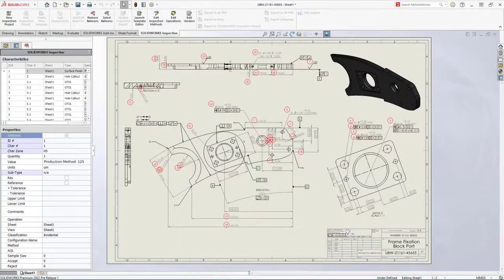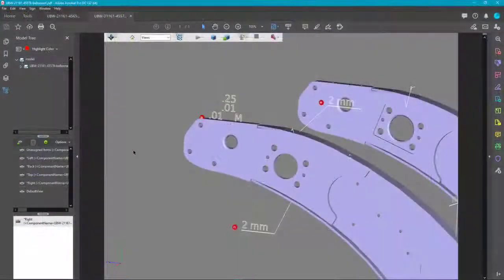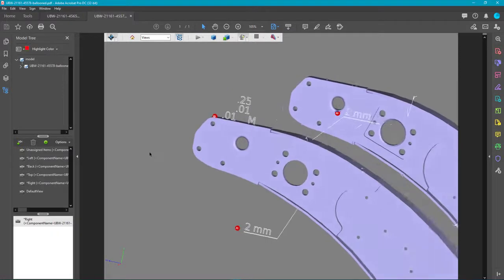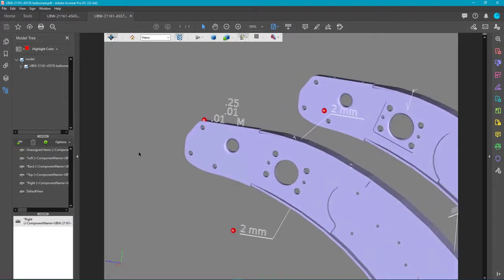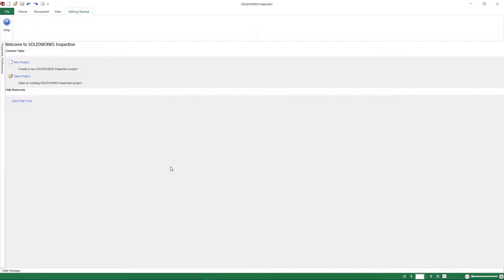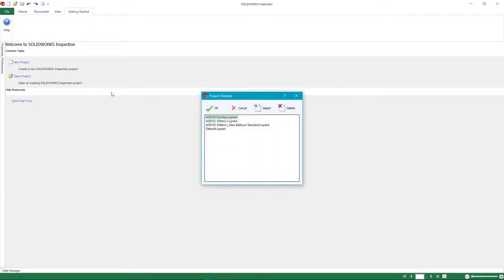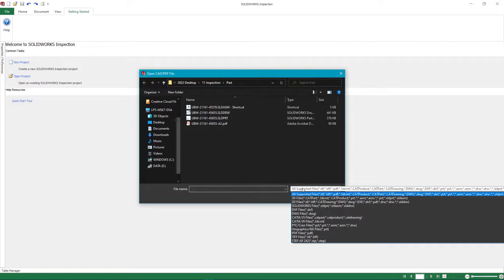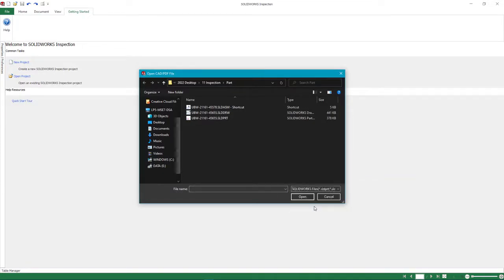Whether you're working with in-house or outsourced manufacturing, monitoring and verifying critical geometry is key to ensuring consistency with your products. Let's see how SOLIDWORKS Inspection 2022 continues to simplify and automate QA operations. The standalone versions of SOLIDWORKS Inspection have historically relied on 2D PDFs and image files to start the ballooning process. Now in 2022, support for additional file types have been introduced, including NX and the much anticipated native SOLIDWORKS drawings.